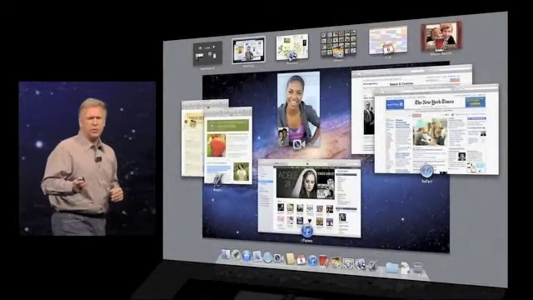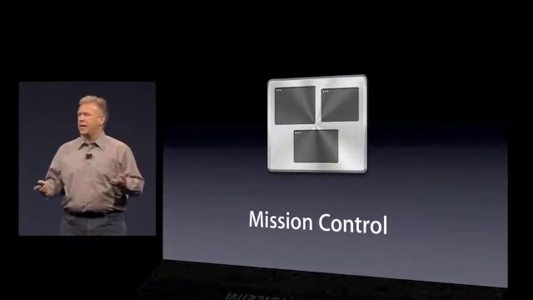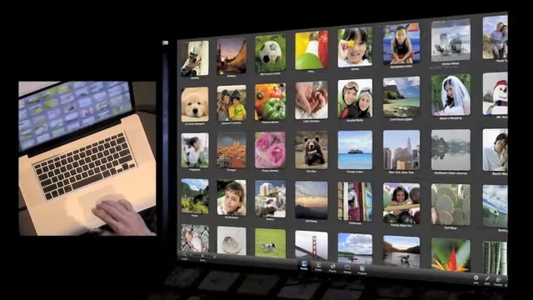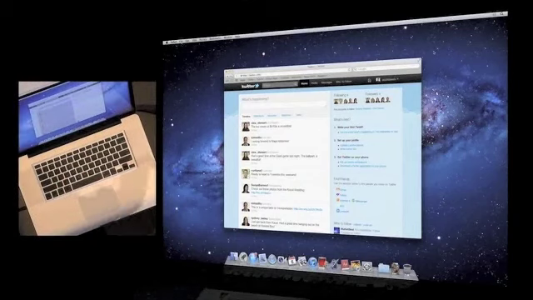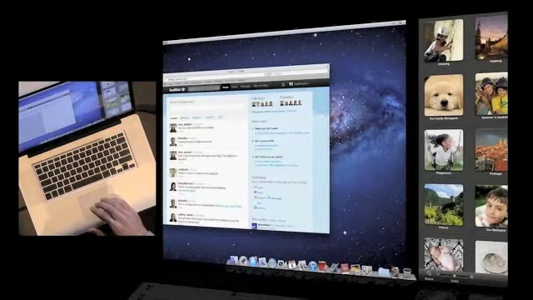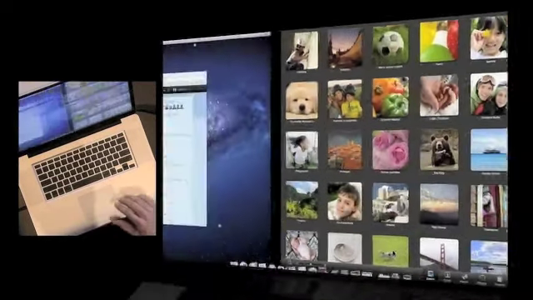So that's Mission Control. And what I'd like to do now is, before we move on, have Craig Federighi show you. From my desktop, take three fingers, and I can just swipe iPhoto away and back to my desktop. But I didn't have to leave iPhoto and take it out of full screen. It's actually right there. Take a peek at it, go back, just like that.